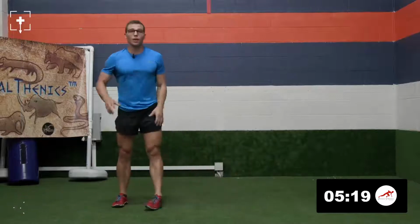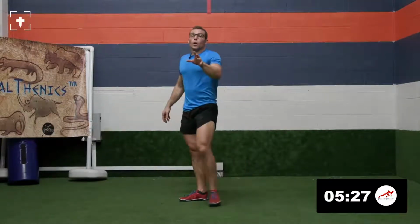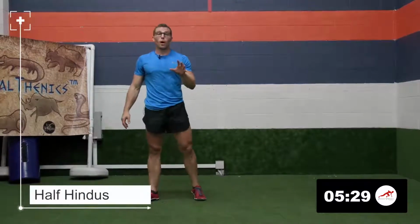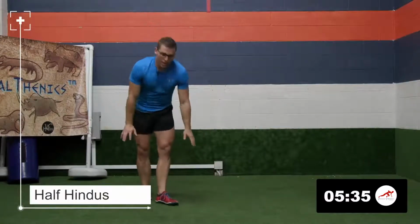All right, keep there, little surprise. After each section today, so after our hunt, after our kill, and after our feed, we've got a superset surprise. So here we go. We're about to move now straight into 1 minute of half Hindus. So we're gonna get down on the ground, and we've got half Hindus. We're gonna be starting in a few seconds.